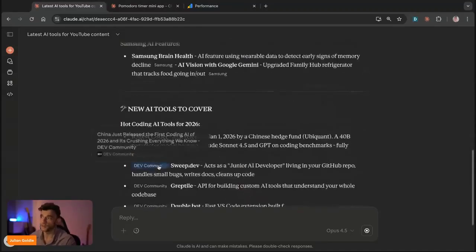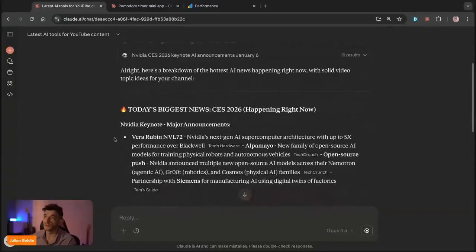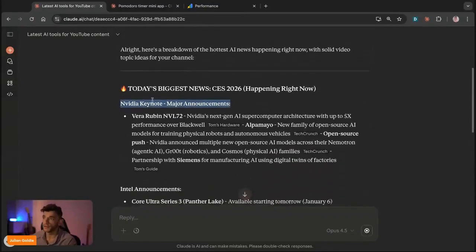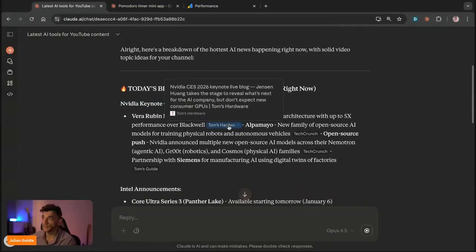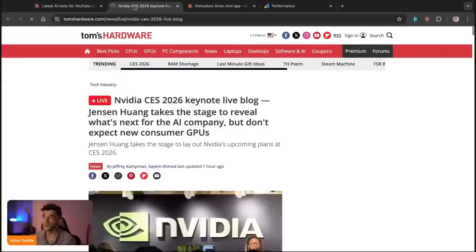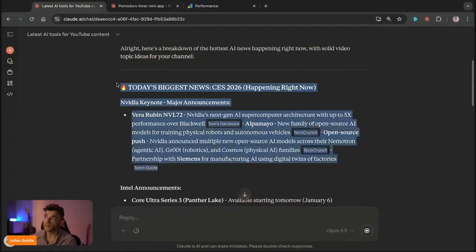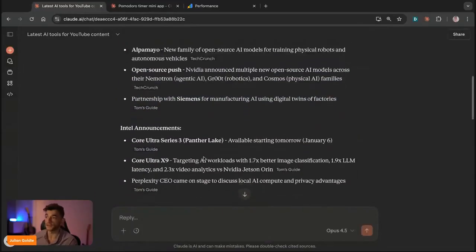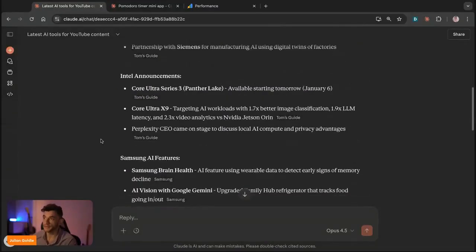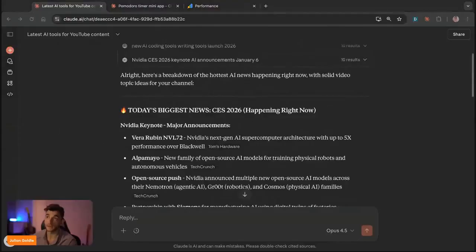You can see how we can do the research now. So for example, it's talking about the NVIDIA keynote, the major updates from that. And if we actually check out the article and see when it was published, that was brand new. It was literally just updated an hour ago, right? And already Claude picks it up and tells you that you need to talk about this in your next videos, right? And so it's quite easy to just find the latest news or the headlines. And if you're creating content or if you're trying to stay updated with the rest of the industry, this is pretty awesome as well.